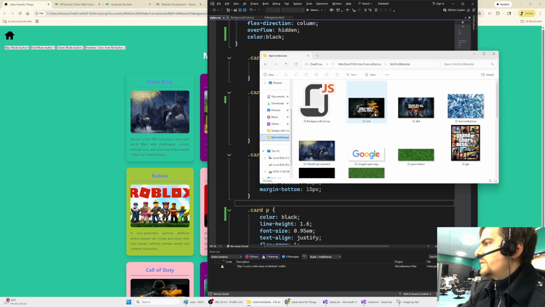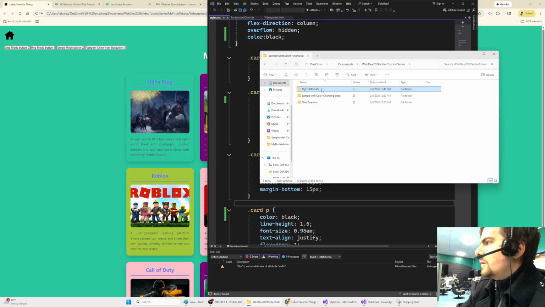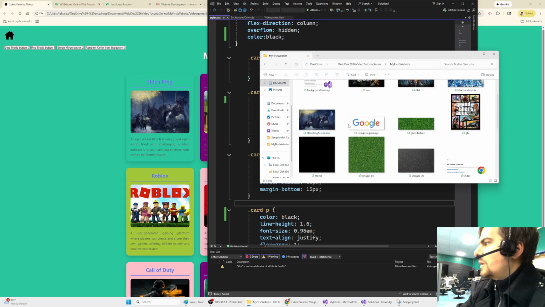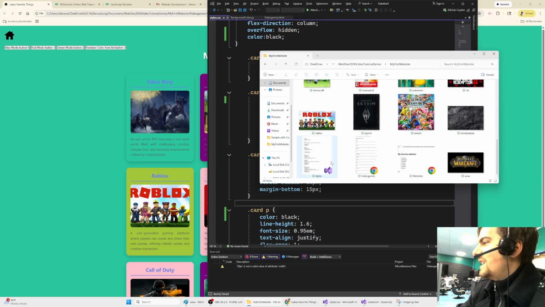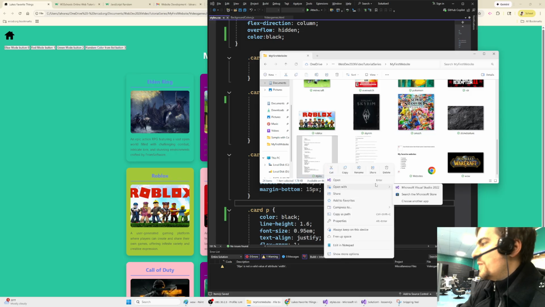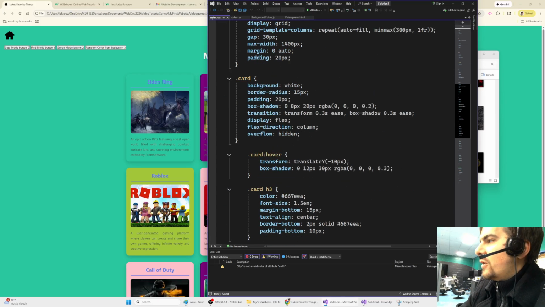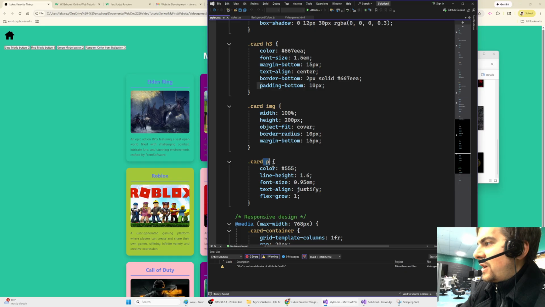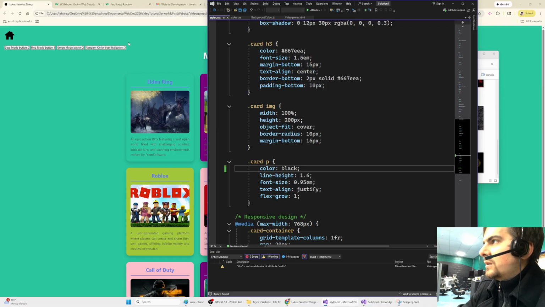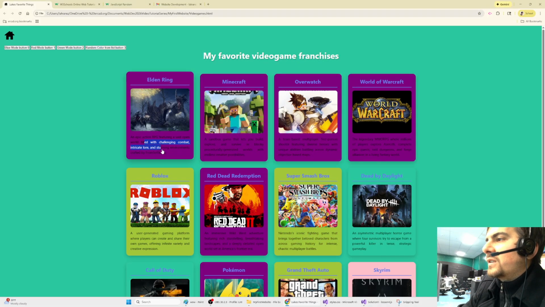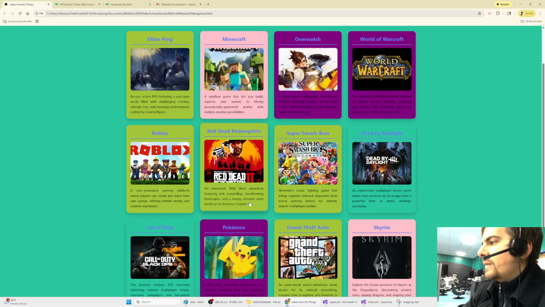Okay, my first website, I had the wrong style sheet open. Yeah, I was editing the wrong style sheet, so I need to open the right style sheet. I opened the wrong file. And now, if I go to my card paragraph, and I set the color of my card paragraph to black, and I hit refresh, now my card text is black, which is what I wanted. Okay, looks great.